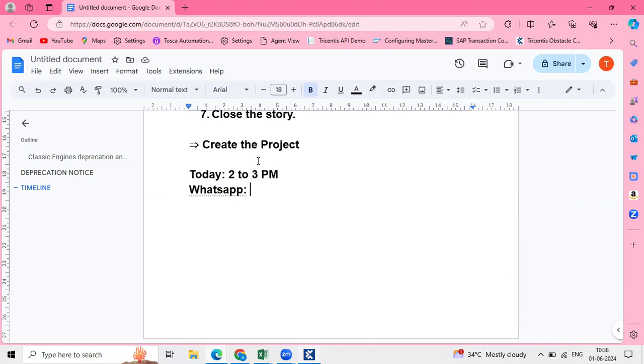For the installation of Tosca, you should consult the management, Anusha. They are the responsible persons for the installation and all these activities. They are available today from 2 to 3 p.m., so you can check with them. They'll connect with you and activate the license for you.